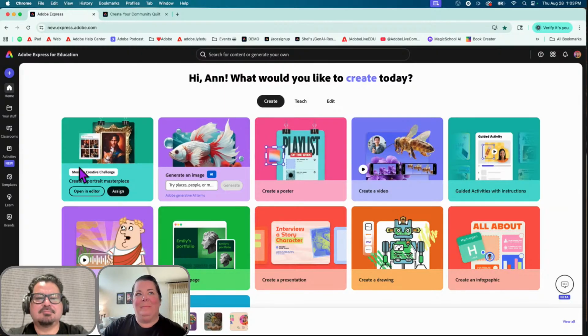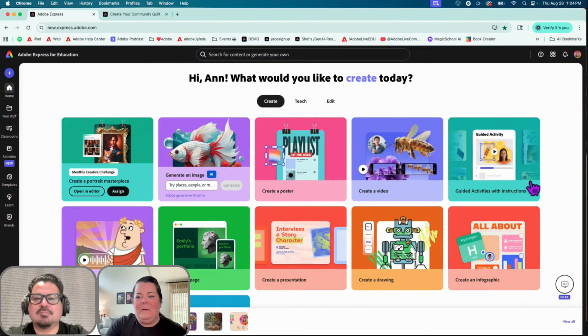One of the things I love most about this Teach page is this top left corner. You'll notice it says Monthly Creative Challenge. Right, Martine? A monthly creative challenge, which is a fun way to not only build creative confidence, but upskill folks' familiarity with the product, how they click buttons in the workflow to get into all of the different design elements.